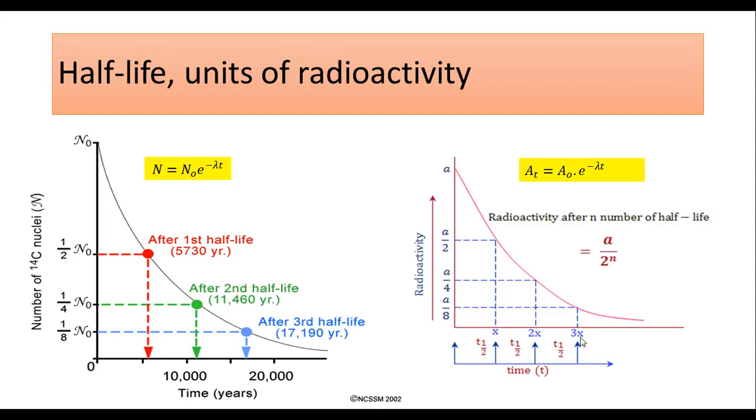And now what is the half-life you can get out of this? Let's suppose this is 10. From here to here the half-life is 10, and this is the multiple of this 10. That's why it is written over here as 2x. That means 2 multiplied by 10, that is 20, and this would be 30. So if you subtract 2x minus x, that would also give the value of x. That means 20 minus 10, that would be the value of 10. And this 30 minus 20 will also give you the value of 10. So that is actually the property of the exponential curve.